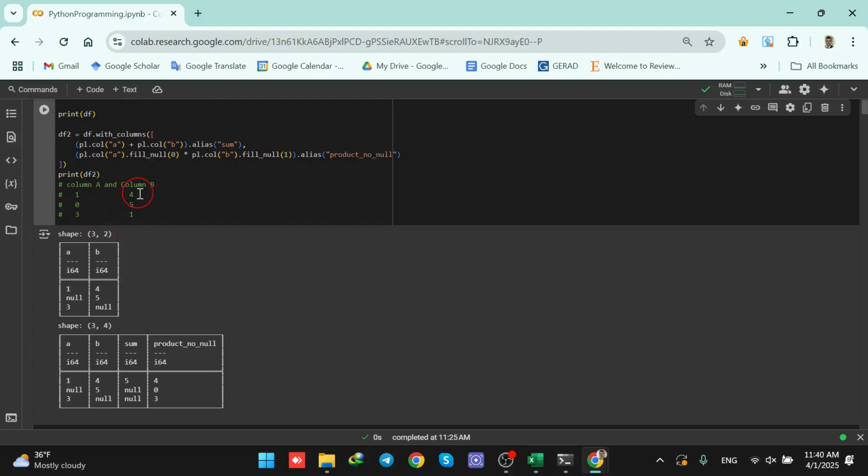So 1 multiplied by 4, it's 4. 0 multiplied by 5, it's 0. And 3 multiplied by 1, it's 3. So this is just an assumption that we want to replace the missing values in the column B with value 1 and their counterpart in column A with value 0. You can change it as you wish.